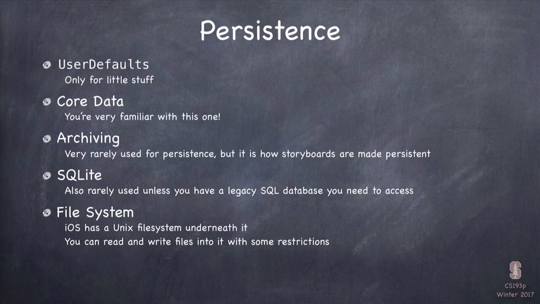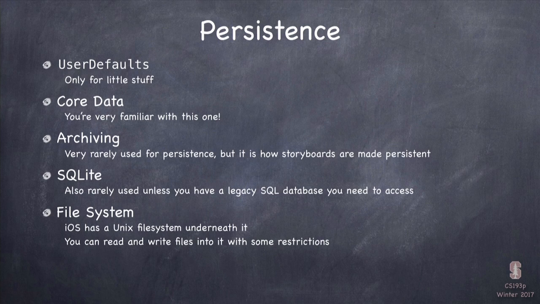Okay, my last topic here today is persistence. So persistence just means making data stay on the disk after your app is killed or dies. You already know about two really important ones: user defaults, which is tiny little pieces of data, preferences kind of data, and it has to be in property list format. And then there's Core Data, which is kind of the opposite. Monster relational database, you can have huge data in there. It's really for data-centric applications where the data is what it's all about. So I'm not going to talk about those, you know about those. So I'm going to talk about these last three briefly.